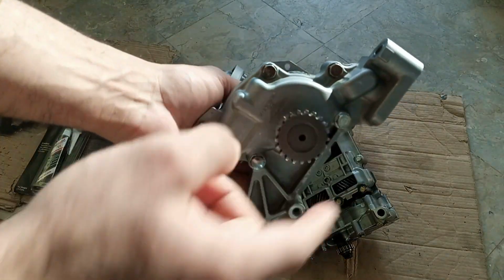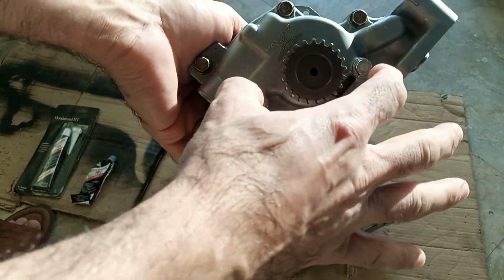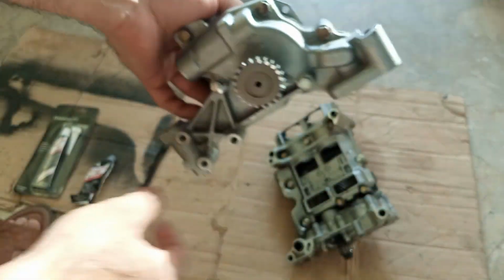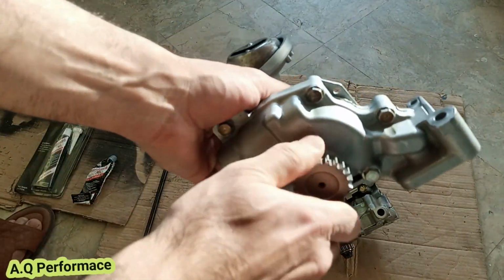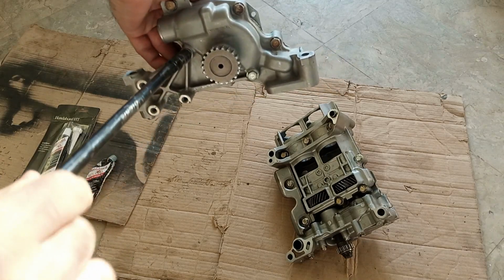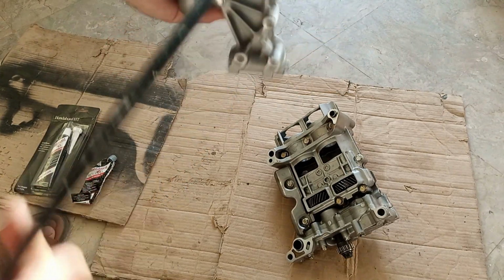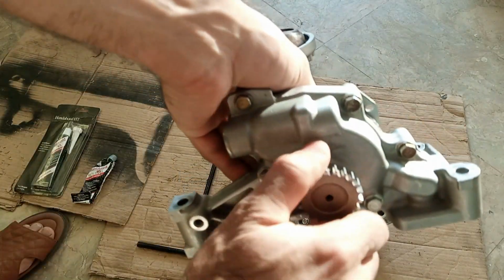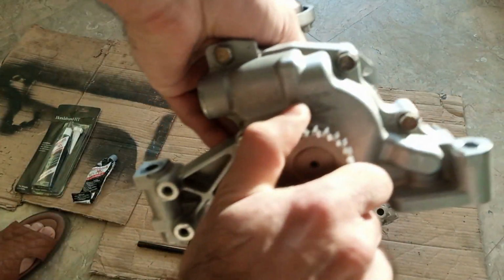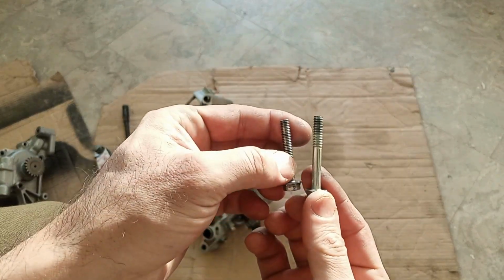A very important point about the K20 oil pump: the location of the screws is very critical, especially these two screws. One is longer, one is short. I put them wrong, and look at that, I can't even move the oil pump. And I did not even tighten them fully. If I fully tighten them, look at that, I am almost unable to move it. So the longest screw is on the top one.